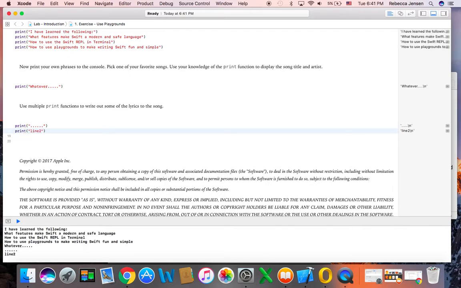Okay, and then as you do that, when I run it, it shows you here at the bottom what you have. It shows you the output. So this is your output window. Here on the left-hand side, it tells you exactly what you are doing. Basically it's going to show the string whatever, and then a new line. It's going to show line 1 and a new line. It's going to show line 2 and a new line.